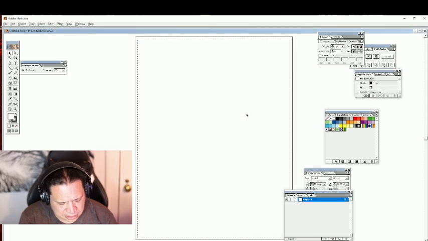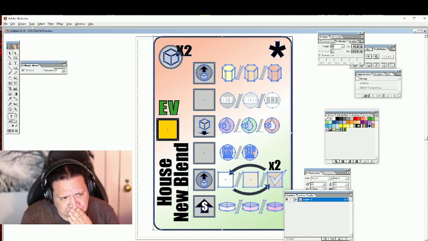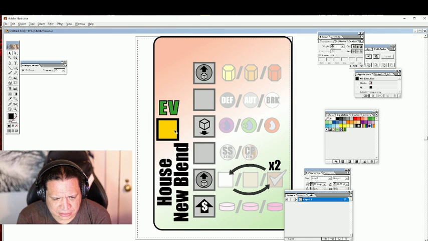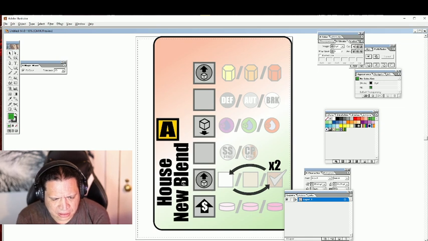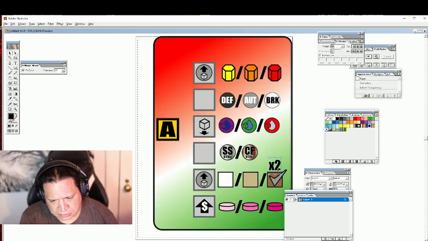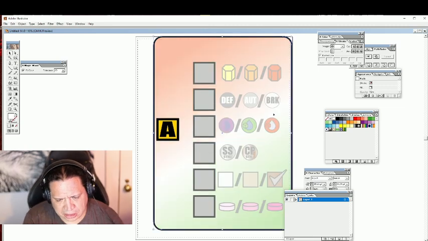So we'll take this thing, we're going to ungroup it. We're going to take this off, and we're going to take that off. We are going to go ahead and put an A on this one. We'll just put an A. We'll take that off, take that off, and take that off. Okay, so that's the card.